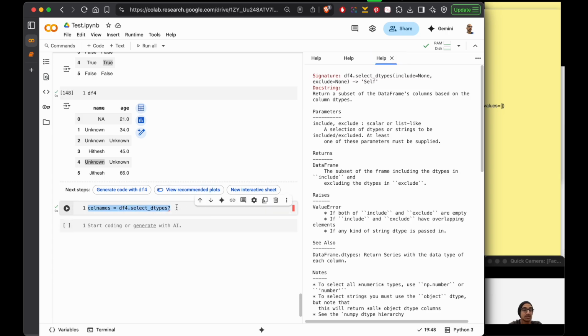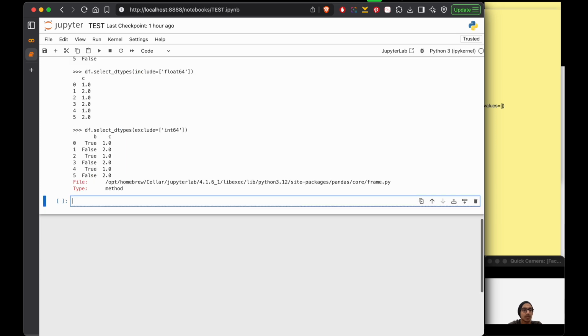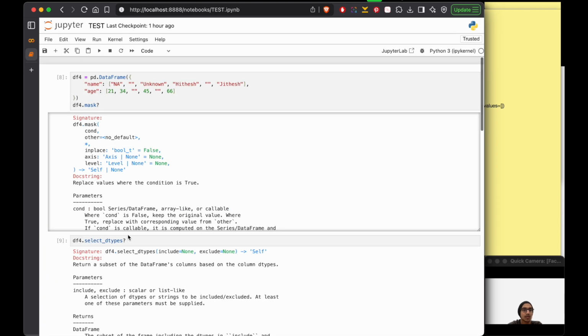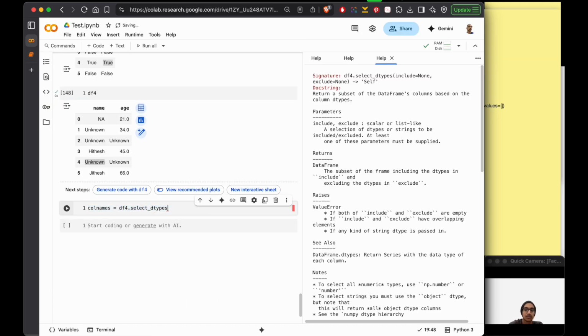Right, this thing is confusing me. So the signature is include, so what data types to include?